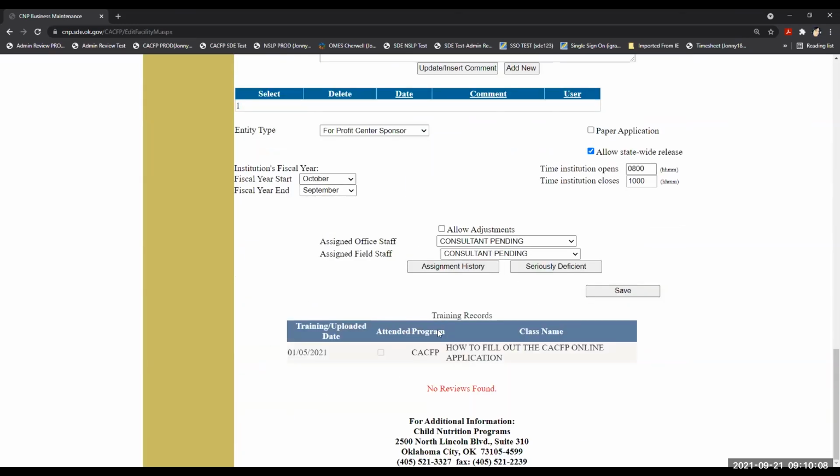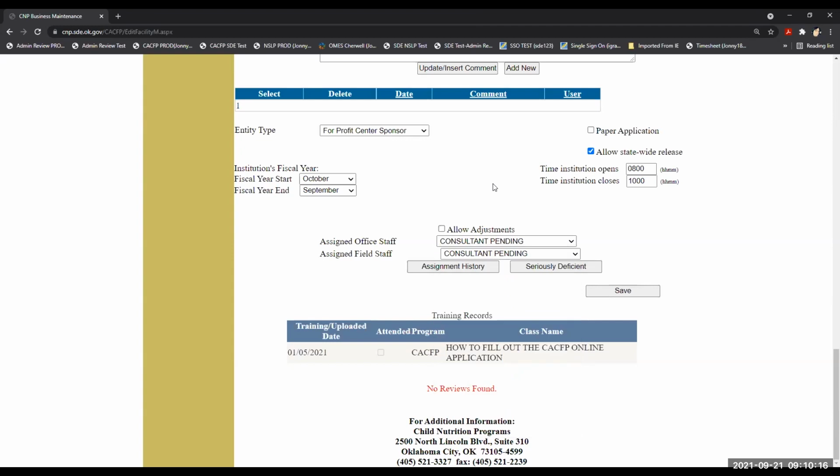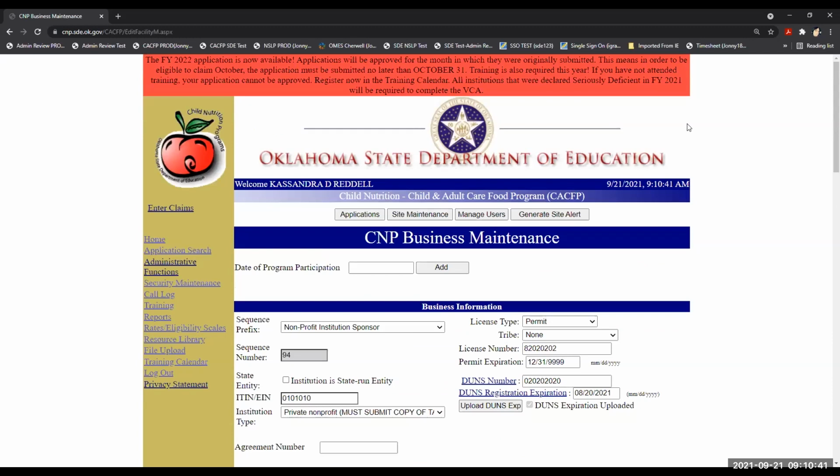So anyway, down here is where you can go to find who your assigned office staff is. It's going to be one of three people: Karen Davis, who handles almost all of our multi-sided institutions; Jennifer Pryor, who deals with all of our at-risk; and Lisa King, who is over all the independent daycares. So you're going to have one of these three people listed as your office staff. That's the best person to reach out to at any time, but especially during application renewal, because they're the ones approving your application.